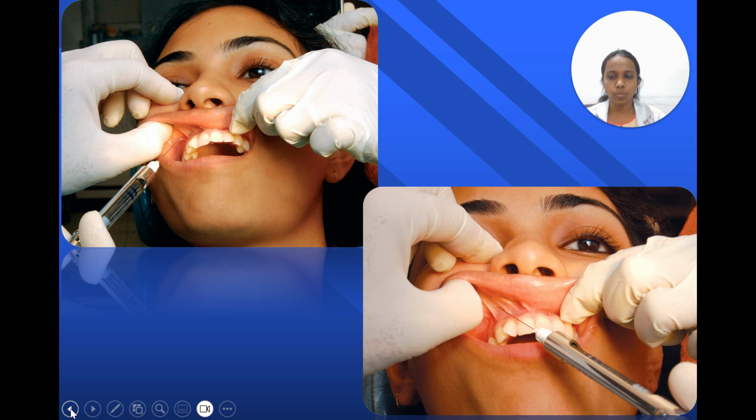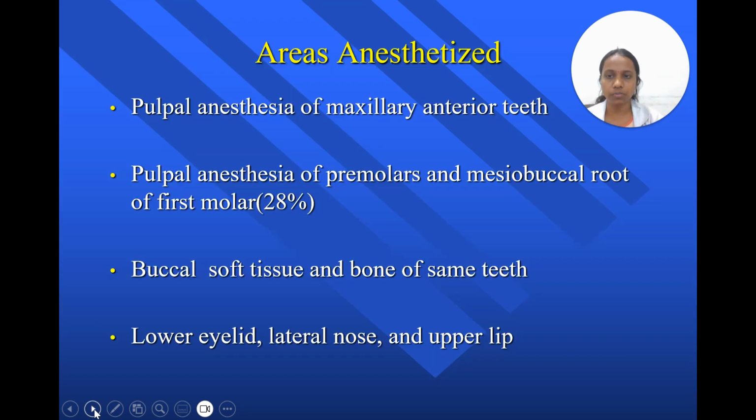This is the premolar approach that we discussed so far. The other approach is the incisor approach, wherein the same side incisor crown is diagonally bisected by the needle. When we are approaching, you have to go diagonally to reach the foramen. Again, the needle insertion will be about 16 to 18 mm in length. Once we contact the foramen, you are going to aspirate and then slowly inject.